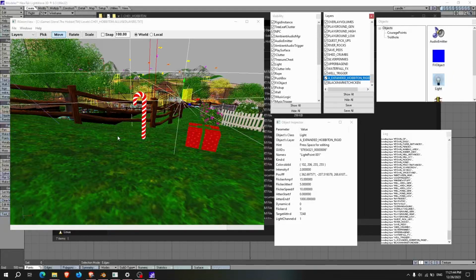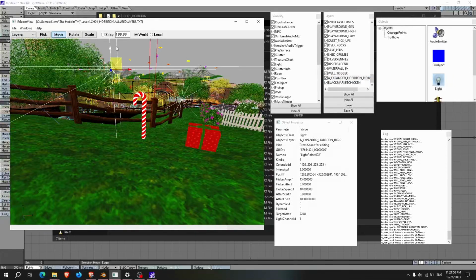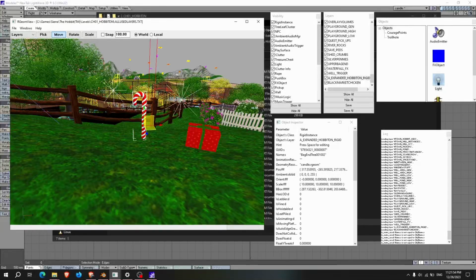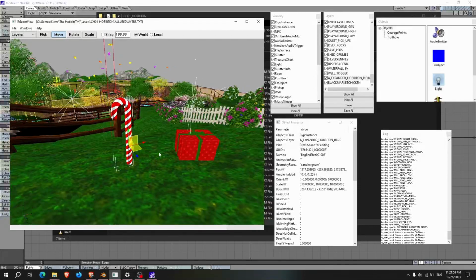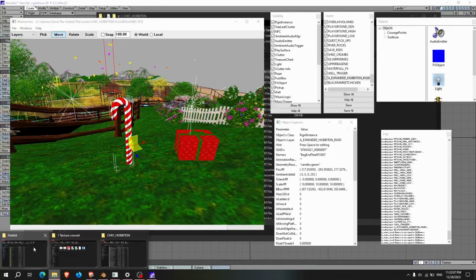You hold Control and then click. As you can see, the light has appeared, and after that you select the object and hit space in order for some light to be calculated for it. So now as lights have calculated, everything's good. We hit on the Save All button, and now we can finally proceed to test this thing.